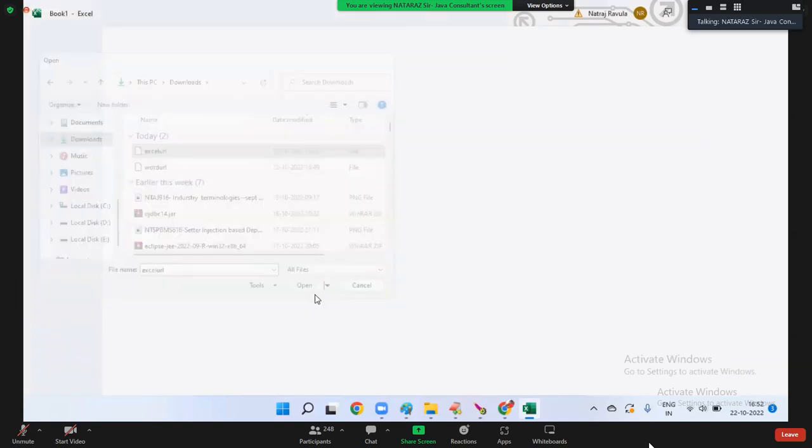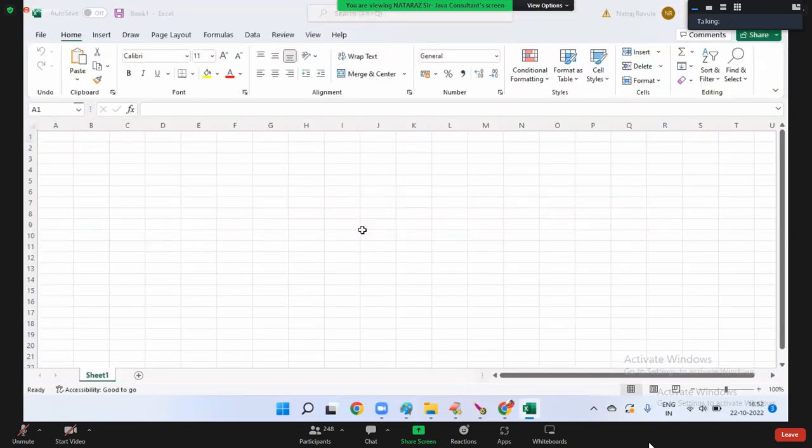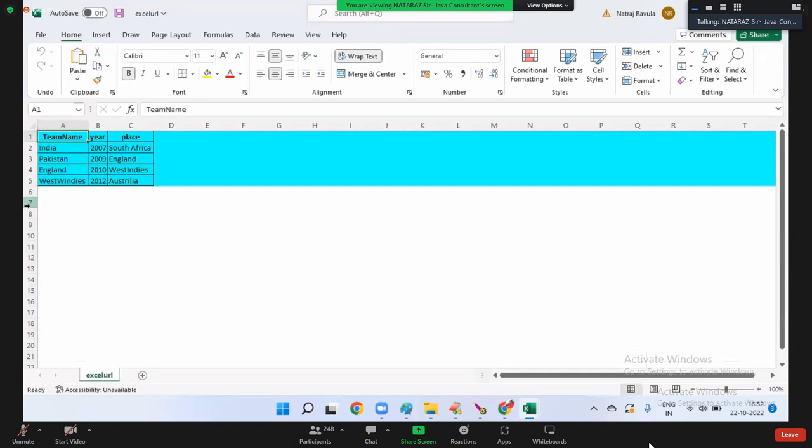Student information has come now. The student information will come having grid lines, guys.